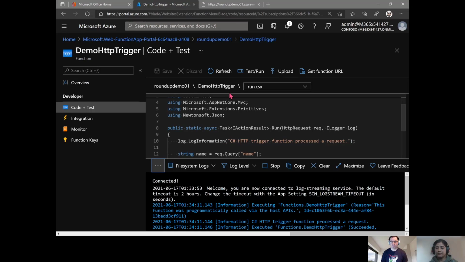So that's how simple it is to create your function from the Azure portal. But it's not going to last. This kind of mechanism is not for you to do large function development. Maybe you want to write multiple functions and do some complex coding. This is not going to be sustainable. So the other options we have are tools like Visual Studio, Visual Studio Code, or you can make use of the core tools. We'll make use of the core tools for that.